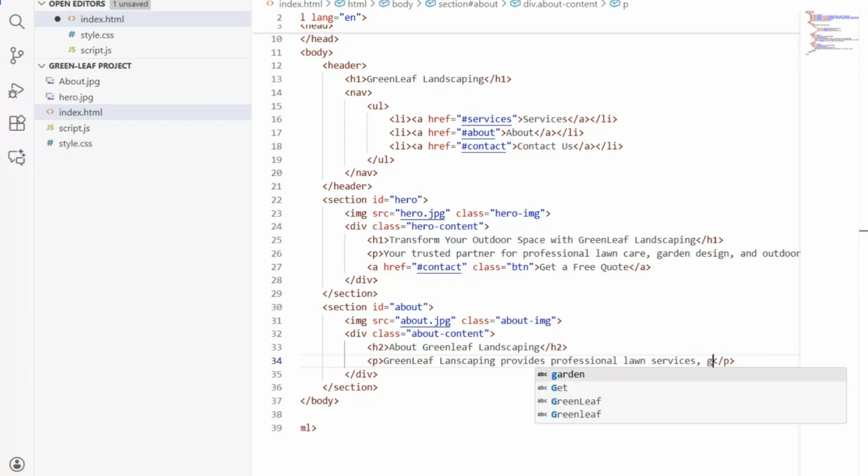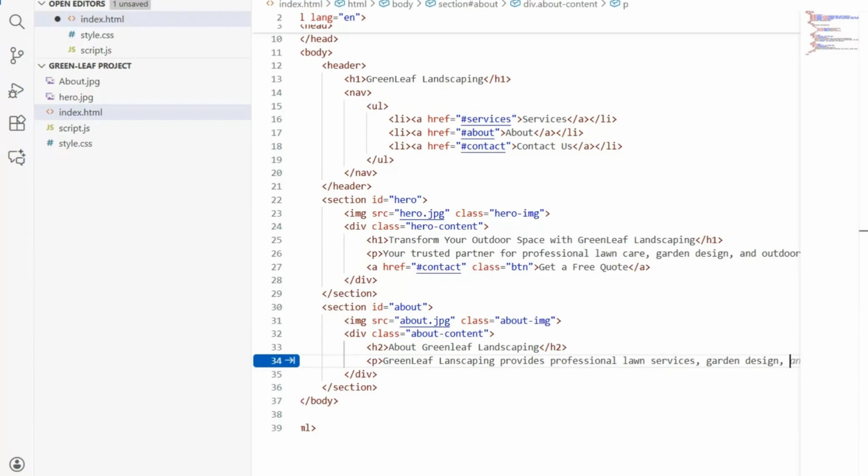So, garden design. Whatever text you type on your web page or website, just always make sure that it has highly friendly SEO keywords so that they easily appear on searches, and they also rank high when someone is googling or whatever browsing they are using to search a specific term.